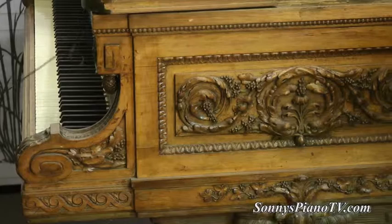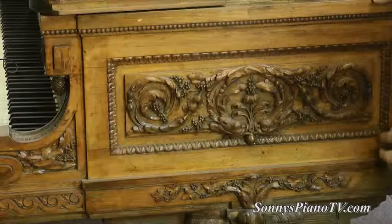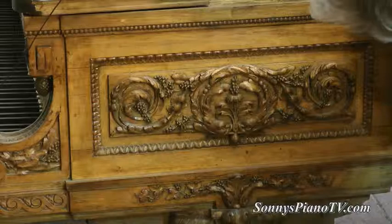There is molding on it, which is just a normal molding to give it more decoration. But this is all just like petals or a leaf. And it's got little fruit things here that look like berries on a vine. And the leg still has a lot of the green on it, but it had gold on it that has kind of peeled off. But it's the same thing.